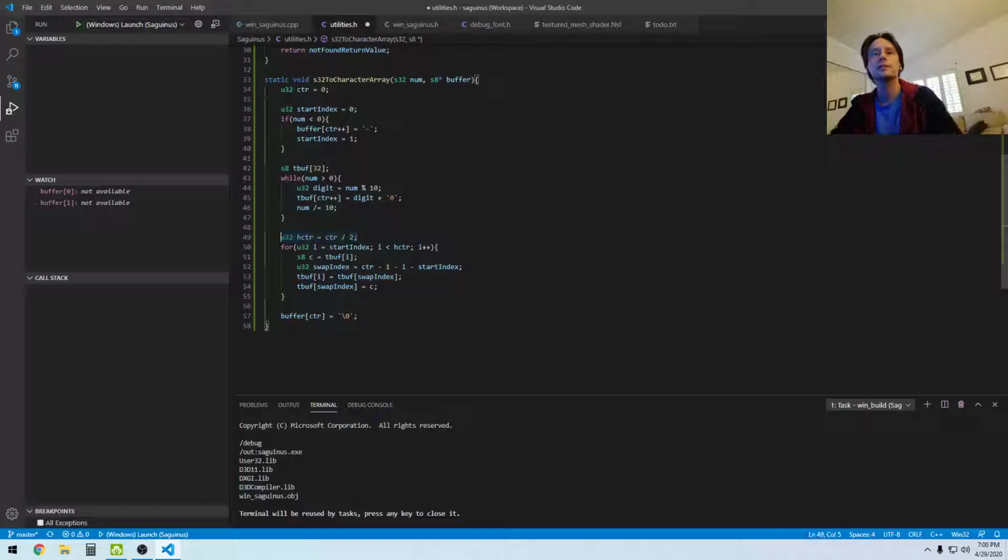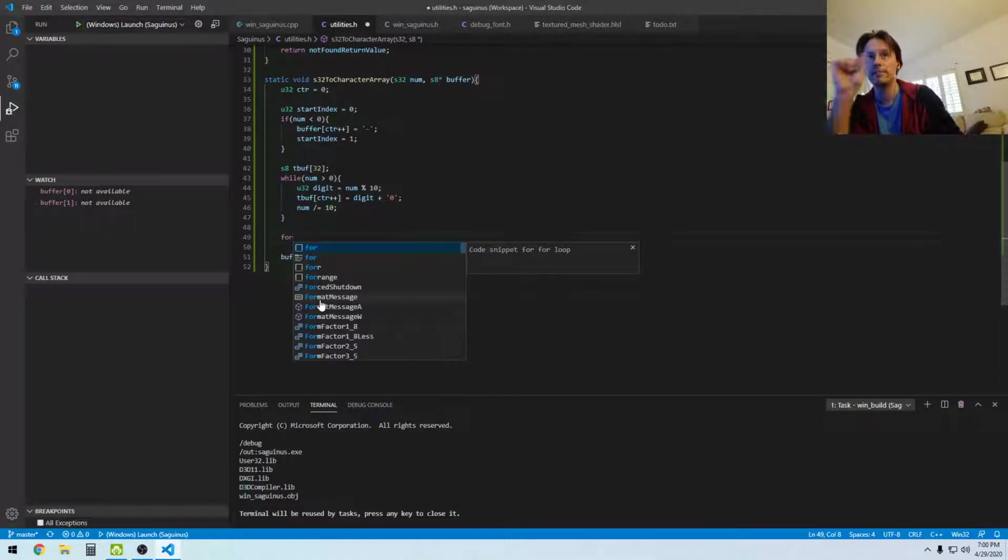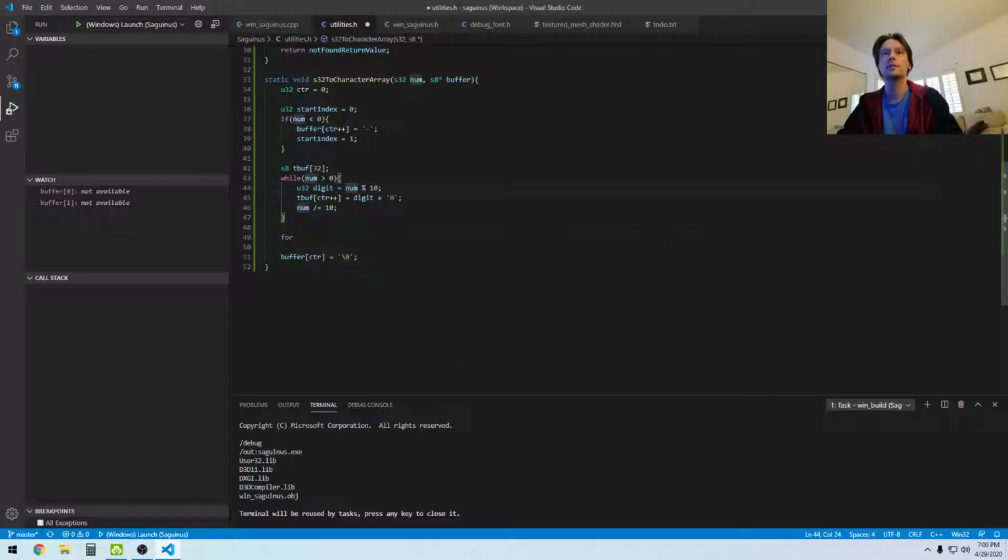I'm gonna just delete all this, start again. All right, so I'm just gonna go through tbuff backwards. So then that would be 0. And then 4. Wait, so I need 2 counters then. Oh, why is it so complicated?